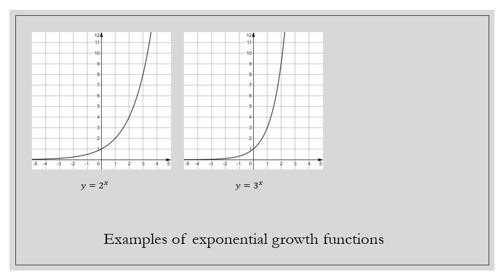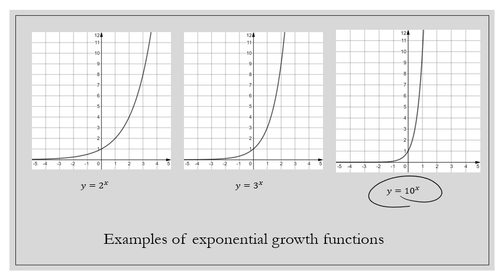Okay, so here is 2 to the x, which we just did. y equals 3 to the x looks very similar to 2 to the x. 3 to the 0 power is 1, just like 2 to the 0 power is equal to 1. 3 to the first power is 3, and 3 squared is 9. Whereas for 2 to the x, we have the points 1, 2 and 2, 4. So 3 to the x is going to increase faster. But obviously the shape of the two graphs is very similar, both exponential growth.